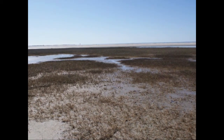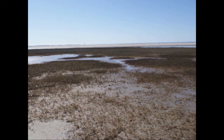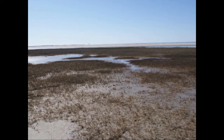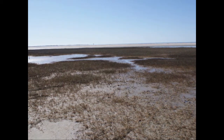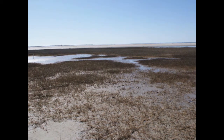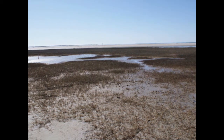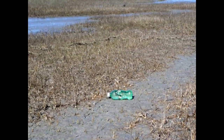Wetlands not only play an important role in providing homes for a wide variety of plants and animals, as we've seen along this trail, but they also play a direct role in our lives and the lives of those who live near them. The abundance of wildlife provides opportunities for fishing and hunting, and the unique attributes of wetlands allow them to filter out pollution and return water to the groundwater supplies we depend on. Don't forget to keep an eye out as you walk and do your part to keep this ecosystem free of trash.